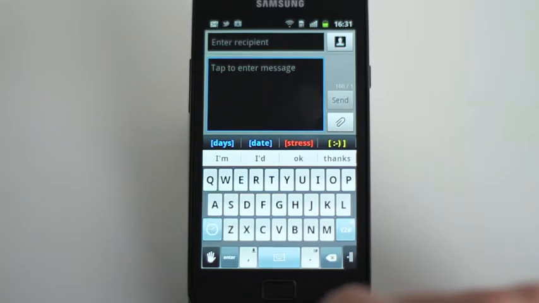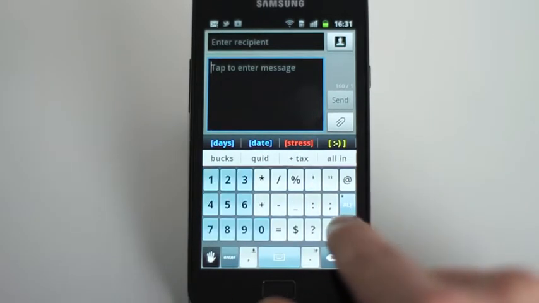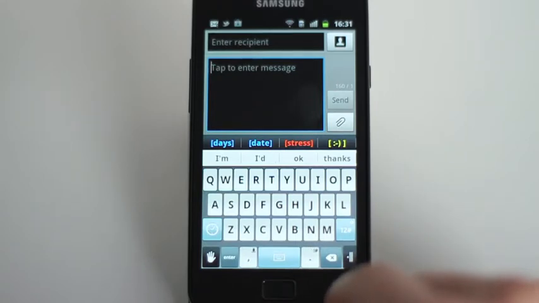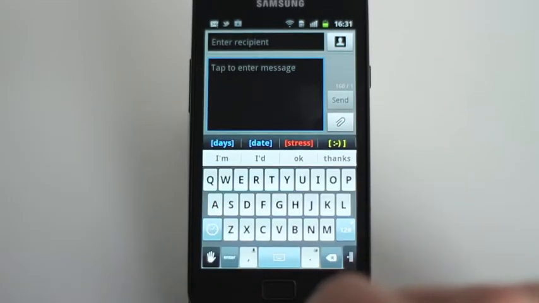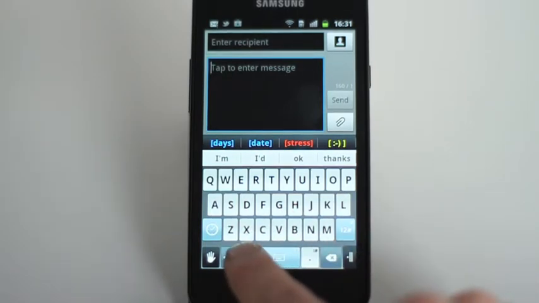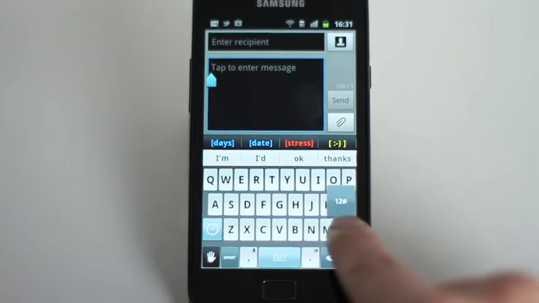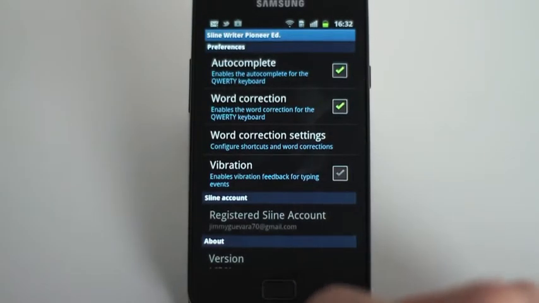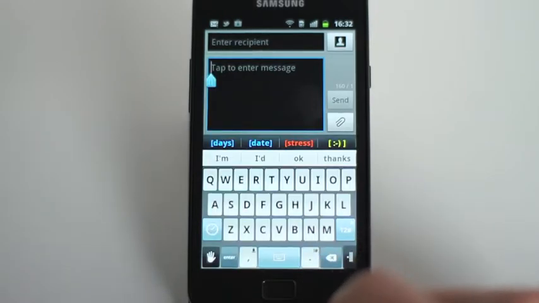You can either use standard forward and back button to get to your number screen and the punctuation. You also have the ability to get to punctuation with the long click on the full stop or period. So that again is quite a lot of redundancy, which makes it easy to work with. Down here, again, the long click feature is to hide the keyboard. Over on the numbers key, long click is to go back to the settings. So you can pretty much get anywhere from most places as suits your purposes.